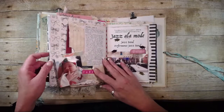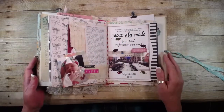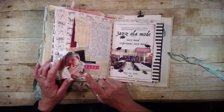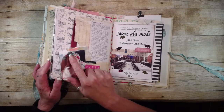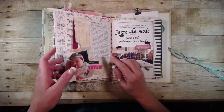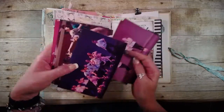that was that, and this was actually that same day continued. It was a busy day because my grandniece, my nephew's daughter, was born. Penny, isn't she delicious? She was almost 10 pounds, and oh, I just want to squeeze her. She's so delicious. Did some journaling about the rest of the day there, and then in this pocket that I made, I have tons of pictures from the dance concert.